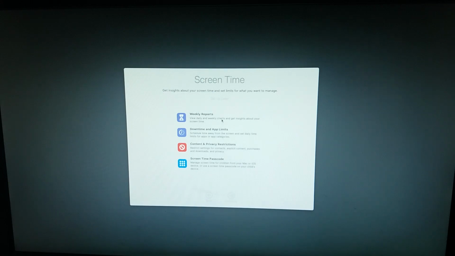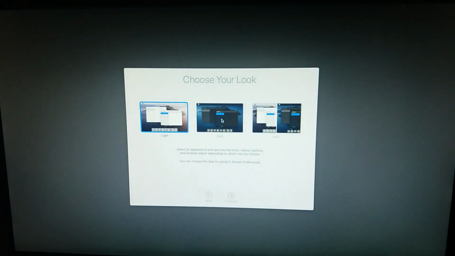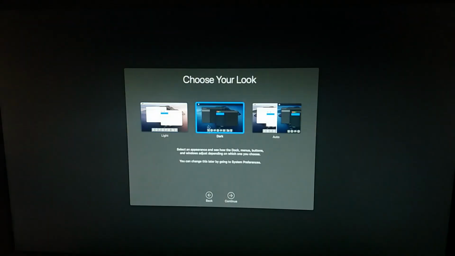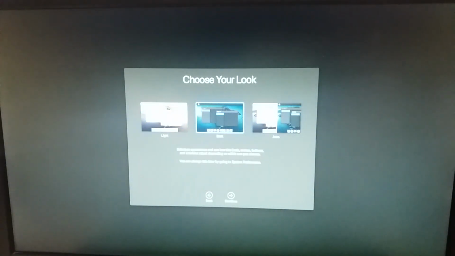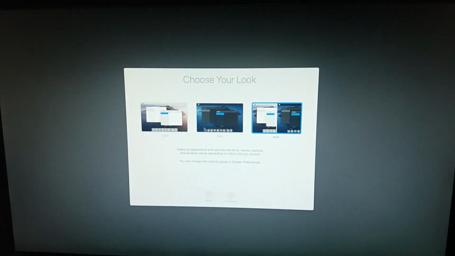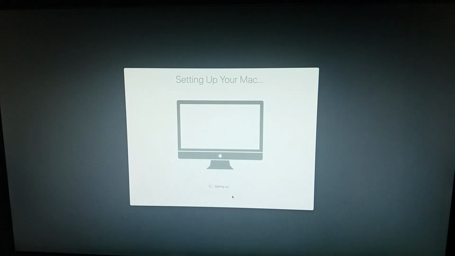Now it's going to take a while to bring up the page which will ask us to select the theme. So here it is. Now I'm going to select this theme, the dark one. Since this is the first boot, let's keep it to auto, and I'll click continue. Now I think that last theme was not there when it comes to Mojave, but yes, now there are 3 themes for us to select, and it is setting up my Mac.